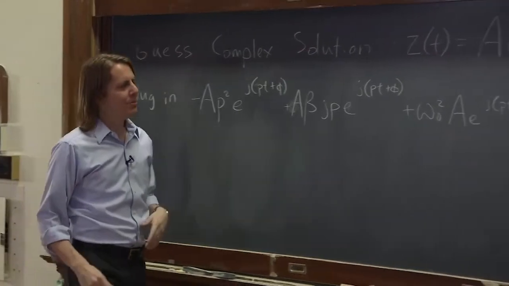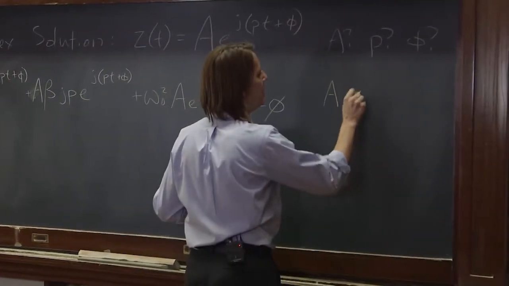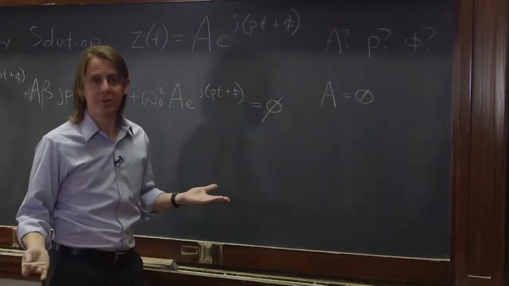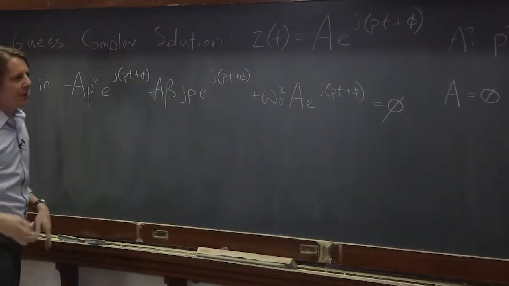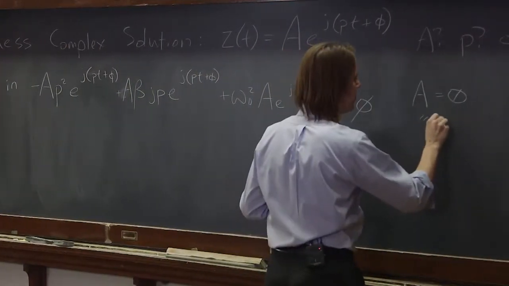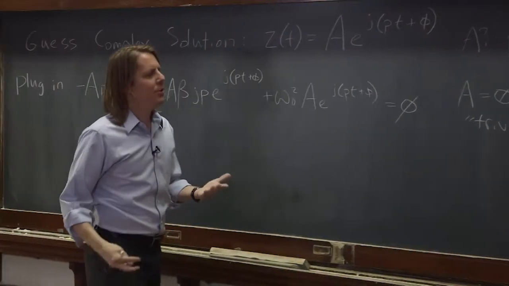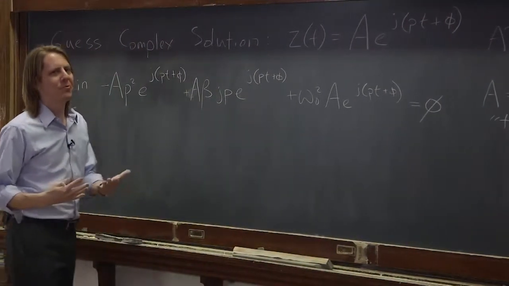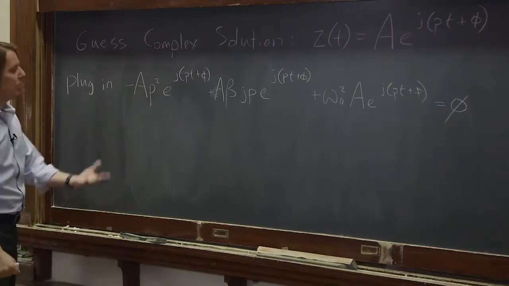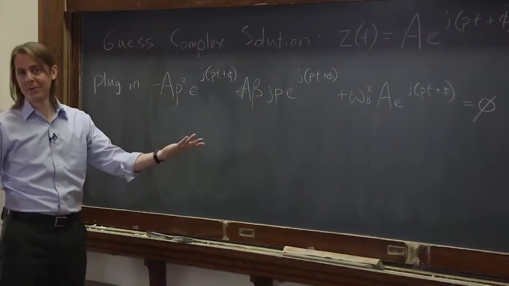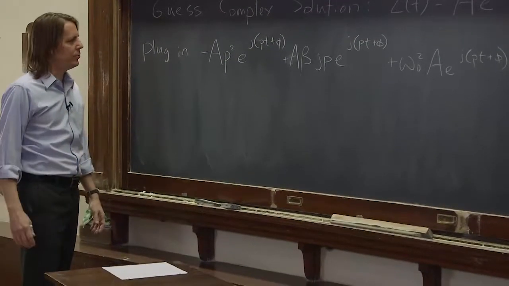One thing we didn't really talk about before, but there is one solution. And that is simply, if A equals zero, that's a solution, right? If A were to be equal to zero, this would always be true. That's what we call a trivial solution. It means, yes, it's a solution, but it's not the complicated, interesting solution we're looking for. It is a real solution, though. It is true that the simple harmonic oscillator could just sit there and do nothing. That's a good solution, but it's not the one we want. So let's not count what we would call the trivial solution.